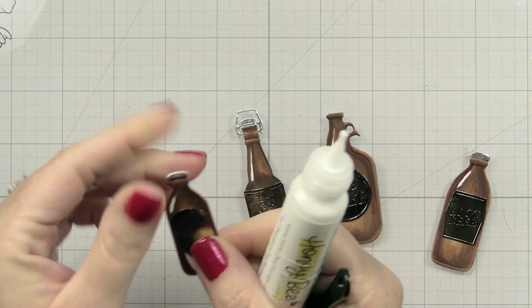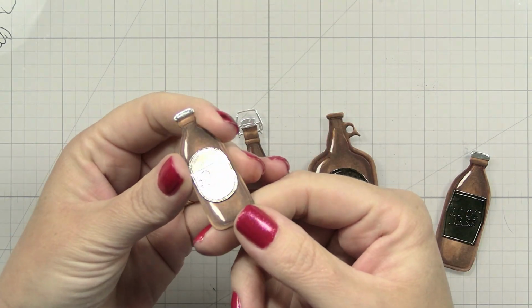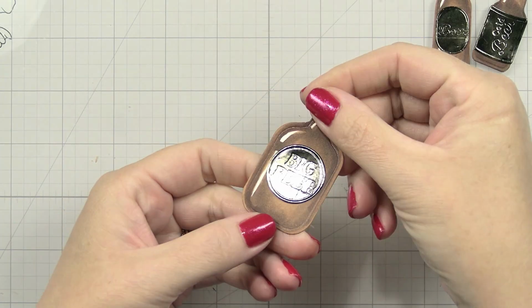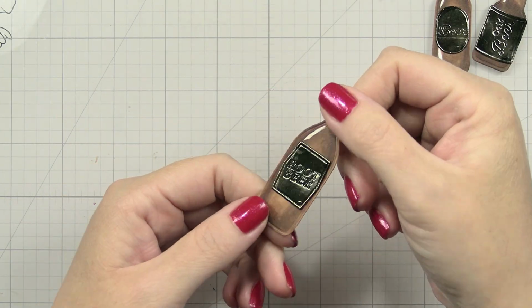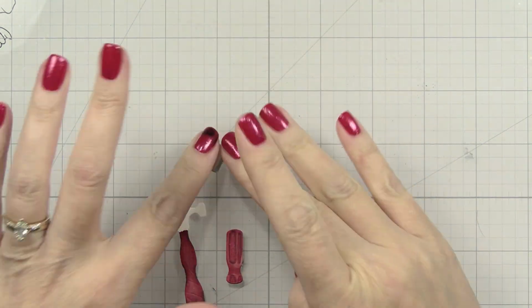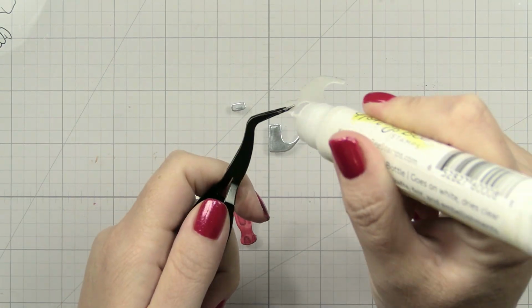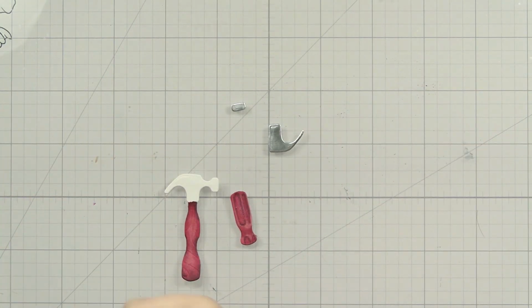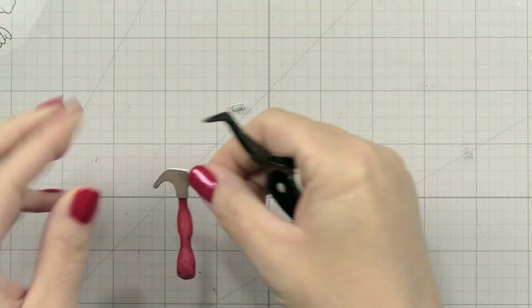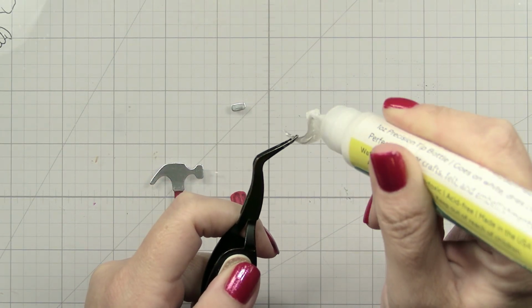So, you can mess around with different size bottles. But this is how all three of them come together from the add-on, and there you can see it has their little metallic tops and the labels. I think they're super cute. And you could even turn the root beer one into like 2 liters of pop and leave off that label, or cut the label and then maybe do a little circle or a heart or something over the top. There's ways you could work that so that you could turn it into other things, and that would be really fun.